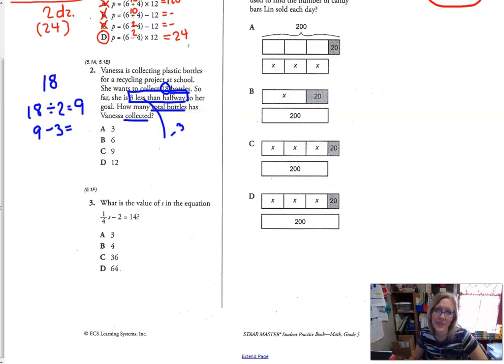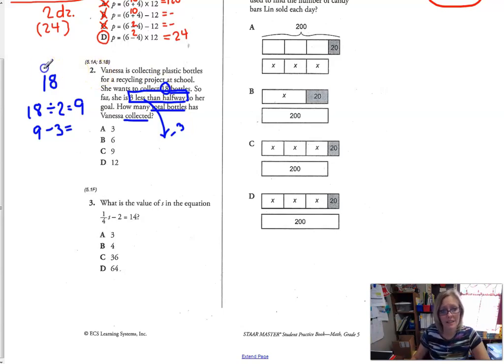All right, did you think through that problem? So I know that she wants 18, so I made a note over here. I'm thinking through this, 18 bottles. She hasn't collected enough, but she is 3 less. Put a little arrow out here, okay? And I know that 3 less is going to be a minus 3. She's 3 less than halfway. And I know that half of something is a divide by 2. So if I split something in half, I'm dividing it into 2 pieces.